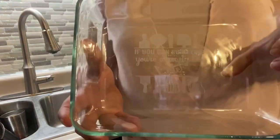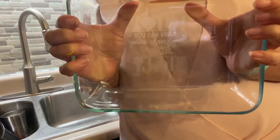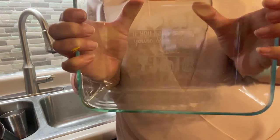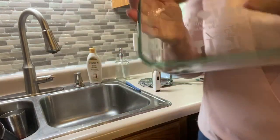So yeah, like I said, this is the perfect gift to give at Christmas time, birthdays, weddings. Oh my goodness, there are endless possibilities for etching glass. So just do it. That's kind of my motto. Just craft to your heart's content. All right, so that's it. Easy peasy. I know we had a little bit of vinyl issues, but like I said, they're easy to fix. I love working with vinyl on my Cricut.